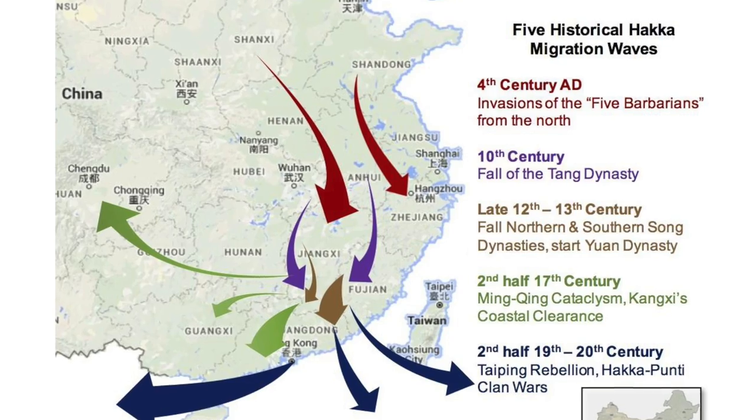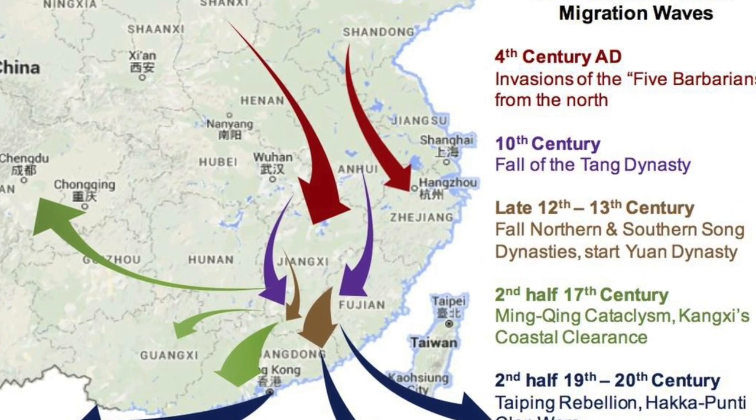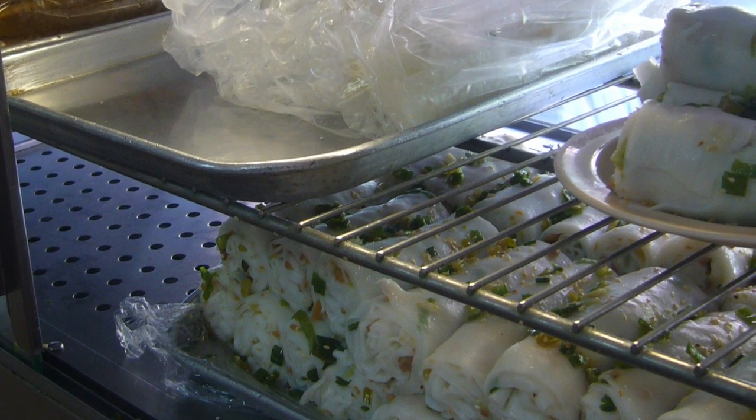Hakka is an ethnic Chinese group that currently live mainly in South China. But this Chee Cheong Fun steamed noodle rice roll is inspired by a restaurant that I had growing up in New York City called Southwind. I know a lot of people watch my videos, they're from New York City, and they know about the Southwind, and they all tell me that their style of Chee Cheong Fun is one of the best.